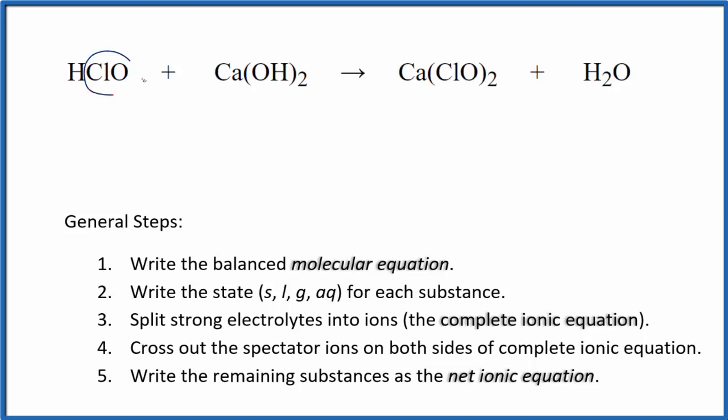I want to treat this hypochlorite ion as one thing since it's on both sides. So I have two of those. Let's put a two here. Now those are balanced to have two hydrogens plus two times one, two. So I have four hydrogens here. If I put a two here, two times two is four. That also balances the oxygen atoms, and this is the balanced molecular equation.